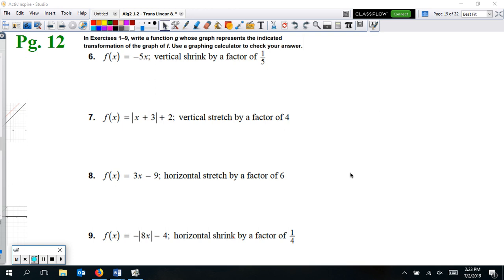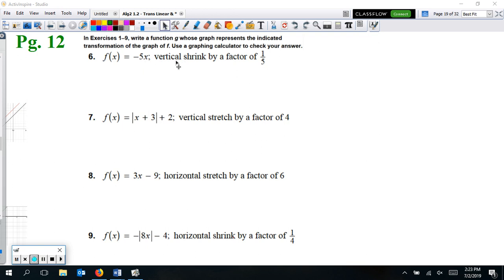Okay, as we now go back to page 12, where we're looking at 6 through 9, you can see the transformations are talking about the shrinks and the stretching. So we're going to look at the first one. It gives us a linear equation, right? Because it's just got negative 5x. Nothing else is happening to x, so the slope is negative 5. There is no y-intercept, which means our y-intercept would be at 0. So that would be easy to graph. Just plot (0, 0), and then your slope would be rise going down 5 and run 1. You just put this over 1.